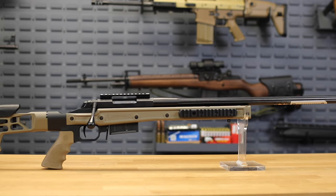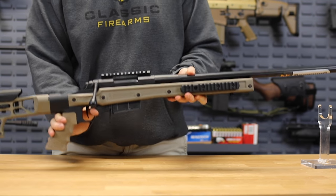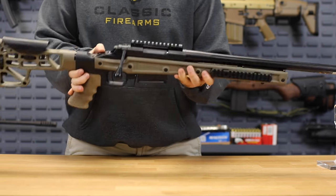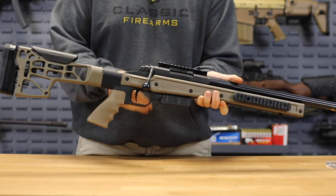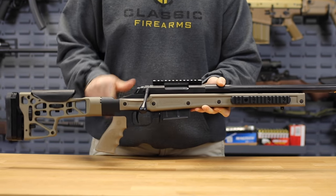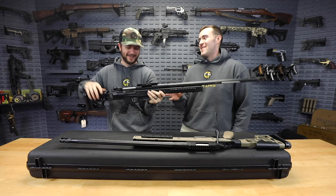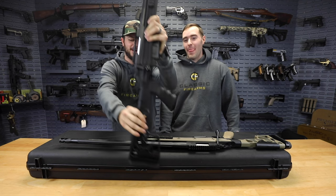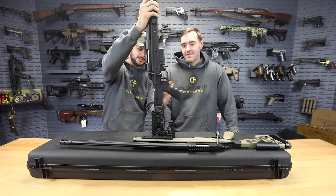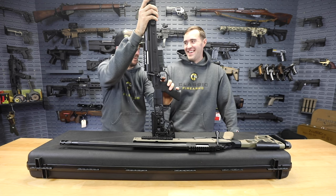Coming back a little bit further, the trigger - oh my god, that's probably one of the best parts of this rifle. Let's try to do this really quick. Right now we are on fire, it is clear. Let's just see how much travel, take-up, and creep we have here. I'll go ahead and place down and start applying pressure. He breathed on it the wrong way - yeah, I think that's ultimately what happened there.